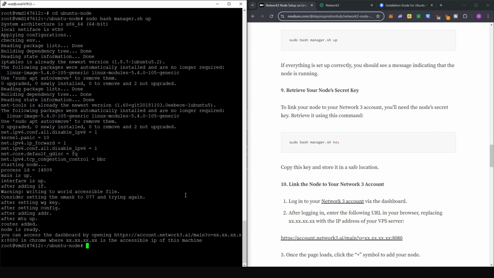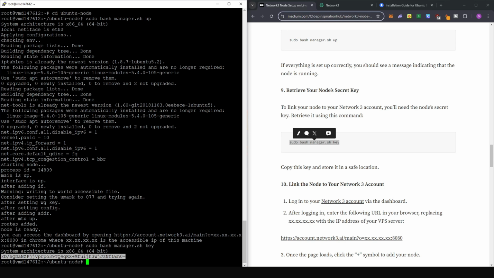Now we're going to need to claim this node on our account. So we want to add this node to our account to show that the node is ours. To do so, you're going to need to find out, so every node has a unique key. So we're going to need to find out what the key of our node is. So just copy this command here, come into the console, paste in the command, and then press enter. And then you can see that a key is generated for us. So in my case, this is what starts with KD and ends with equal to. So this is the key that we're going to need to add the node to our account.